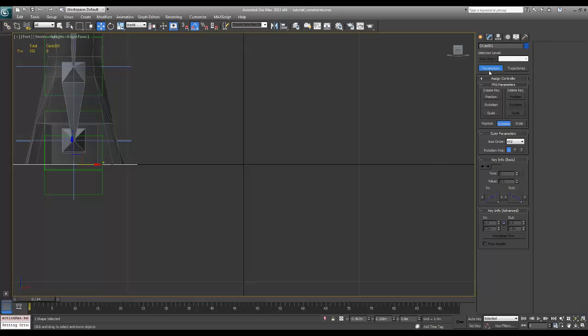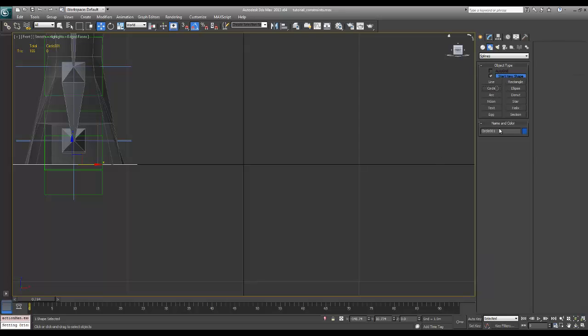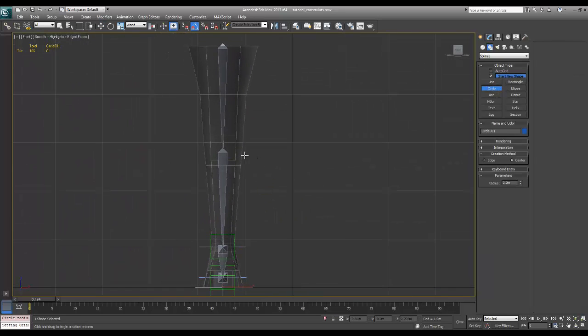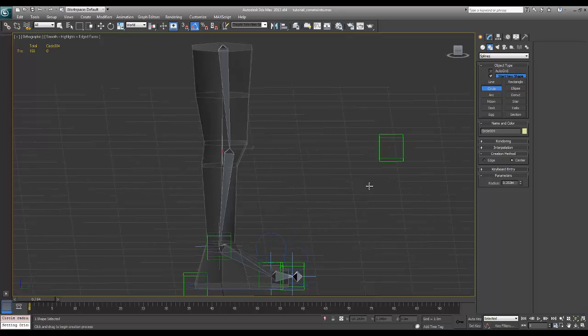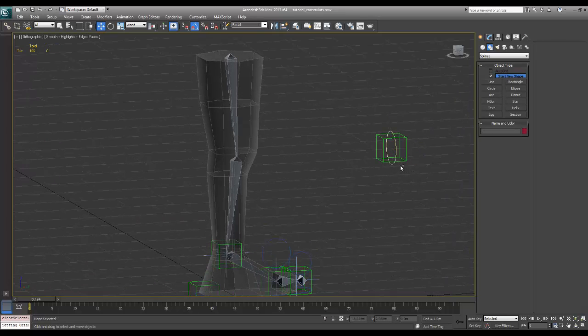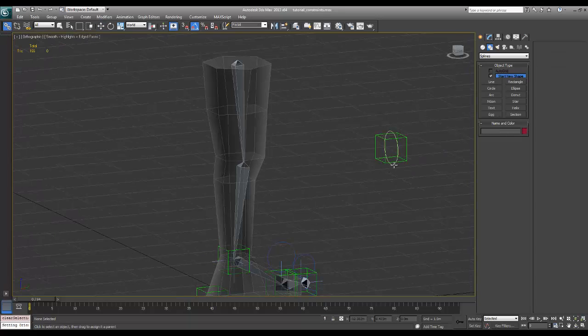Go to your front viewport, create, circle, and draw a circle around the size of your knee look at. You can shift align it to your knee look at object and link it to your controller.